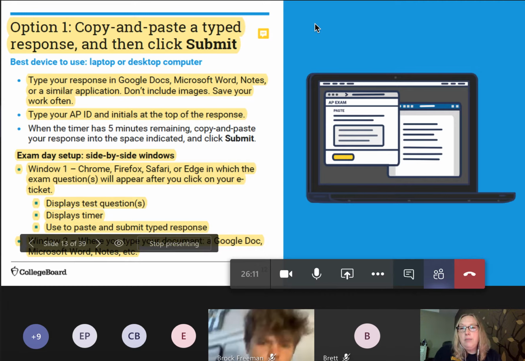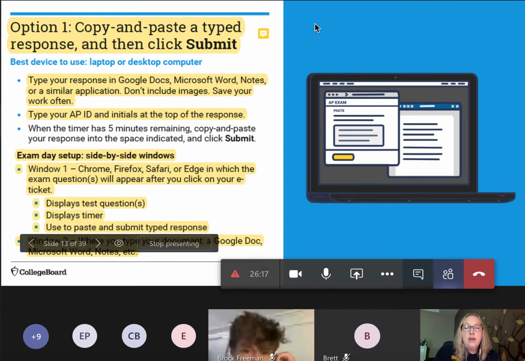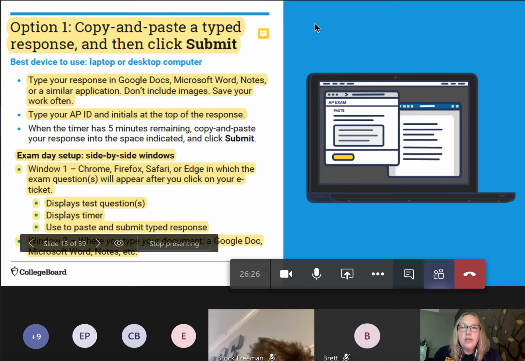Go ahead and type your AP ID and your initials at the top of that document, and make sure that it is going to auto save while you're working in the document. You don't want to lose your work.